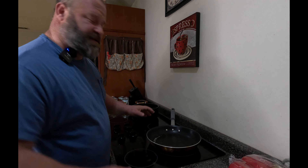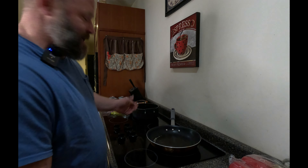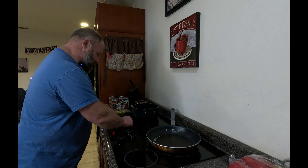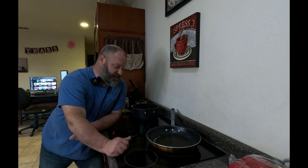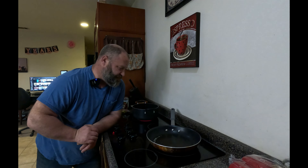First things first, I'm going to go ahead and turn on the heat. I've got about half a pot of water here that I've got to cook my dry beans. I used to use canned beans, but I've gotten to where I like using dry beans because there's less preservatives, and that way you don't feel as heavy when you eat the food. So I prefer to do the dry bean, just boil it to soften it, and then mix it with my chili.